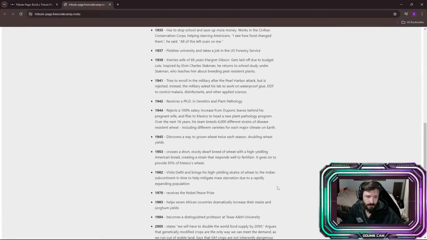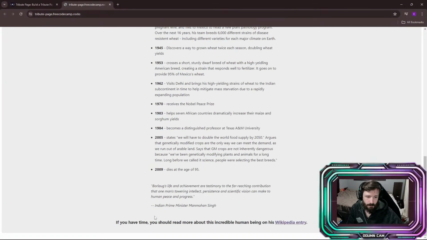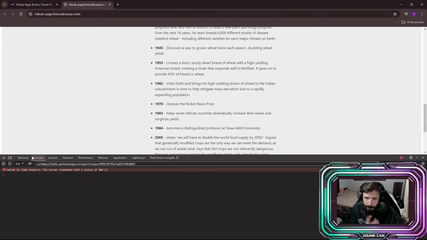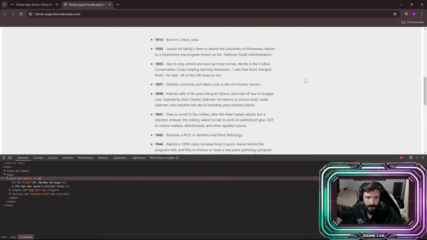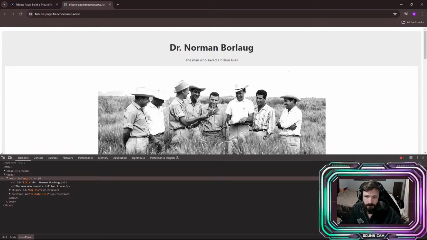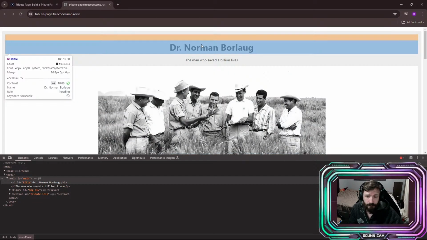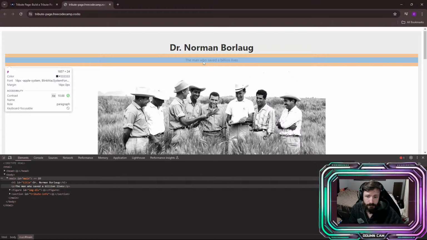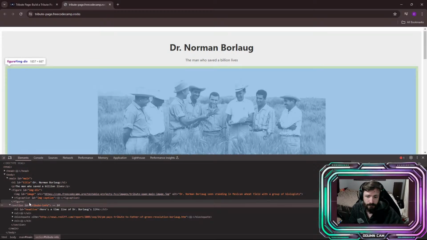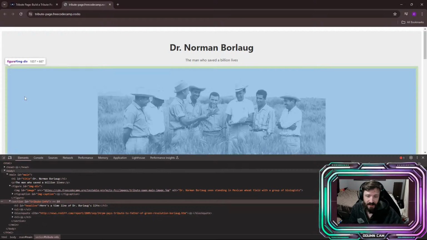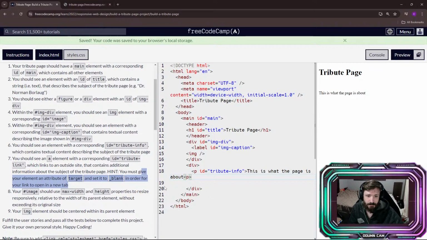Kind of like this. Is this a footer? Inside the main here. Ah, yeah, section instead of div is probably a good idea, right?